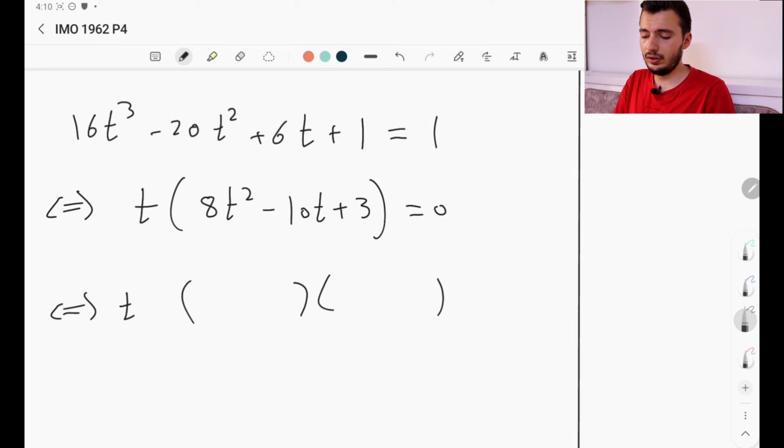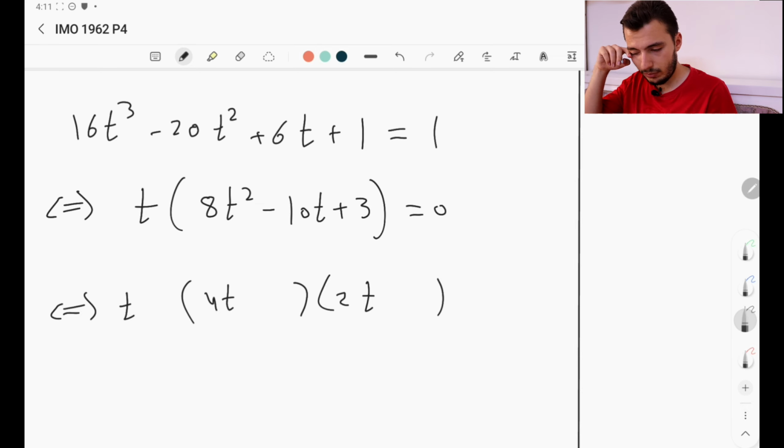Okay, so we're going to have this times this, which will be 8. So I guess we need 4t and 2t. But here we need 1 and 3 or 3 and 1. That depends. Okay, let's try to guess. First of all, both of them should be negative signs because they are the same sign: this is positive and here this is negative, so their sum is negative. So okay, negative, negative. Let's simply try choices. 1 and 3, does it work? Clearly no. So it's just 3 and 1.